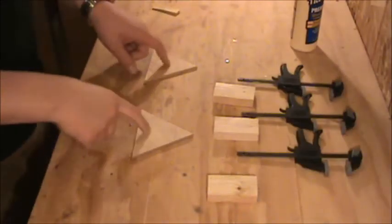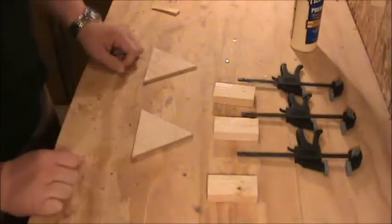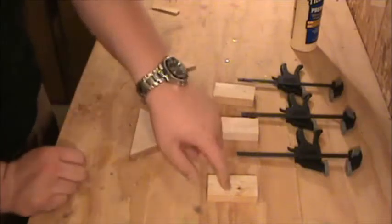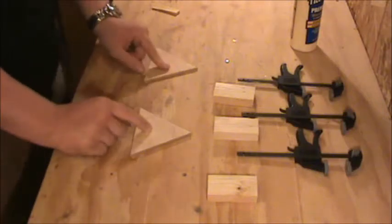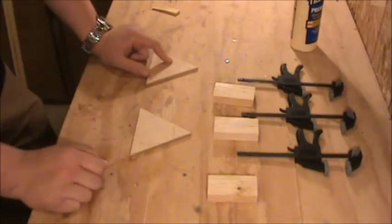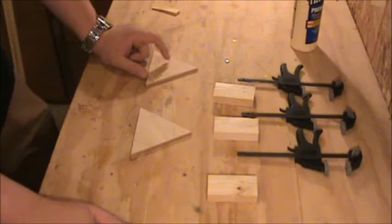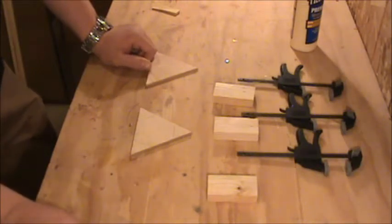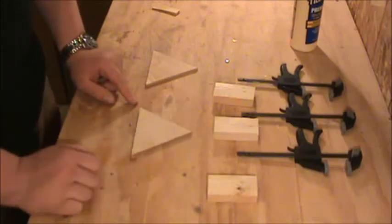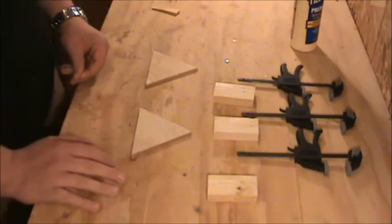To build the base, I've cut out two equilateral triangles on the miter saw — I set that to 60 degrees and cut it, then another 60 degrees and cut it. These are four and a half inches long and these are three inches long. These parts are actually left over from when I built the tripod the camera is currently sitting on. If you've been building this at home, don't use these measurements — build the bigger one that's about five and a half inches long here, and these are four inches long a piece. At the end of the build I'll just swap out the bases and show you the difference.